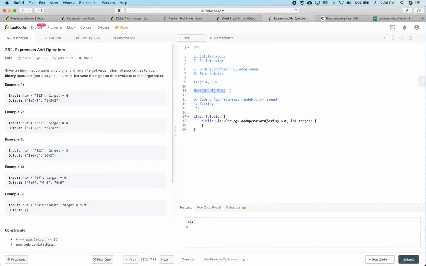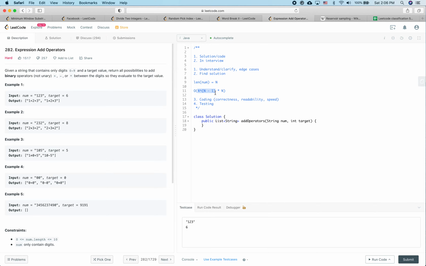So I'm thinking if there is any better solution, but I think at least we need to enumerate all the possibilities of the expression. Otherwise, we may just miss something. So it's for sure that this factor, 4 to the n minus 1, is going to exist. That is how many possibilities there are.